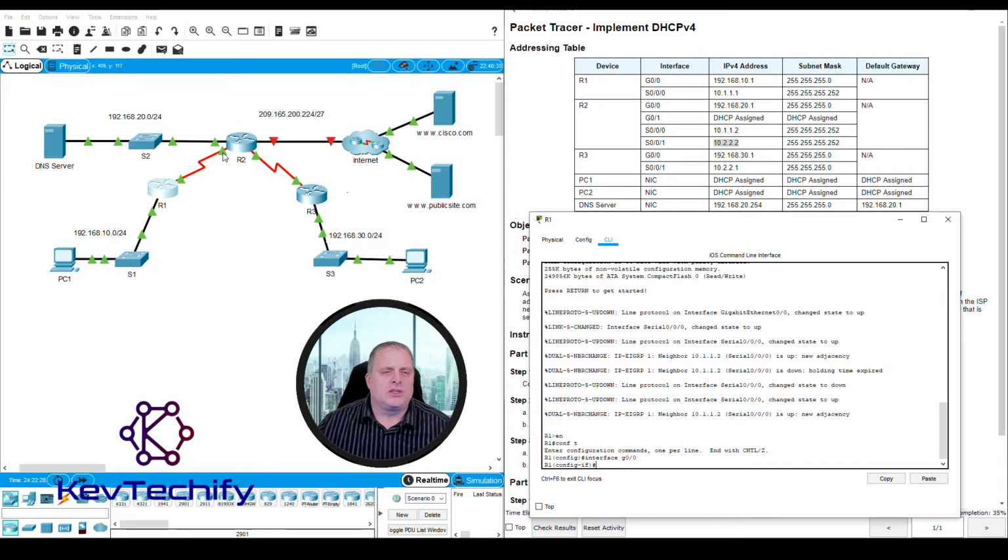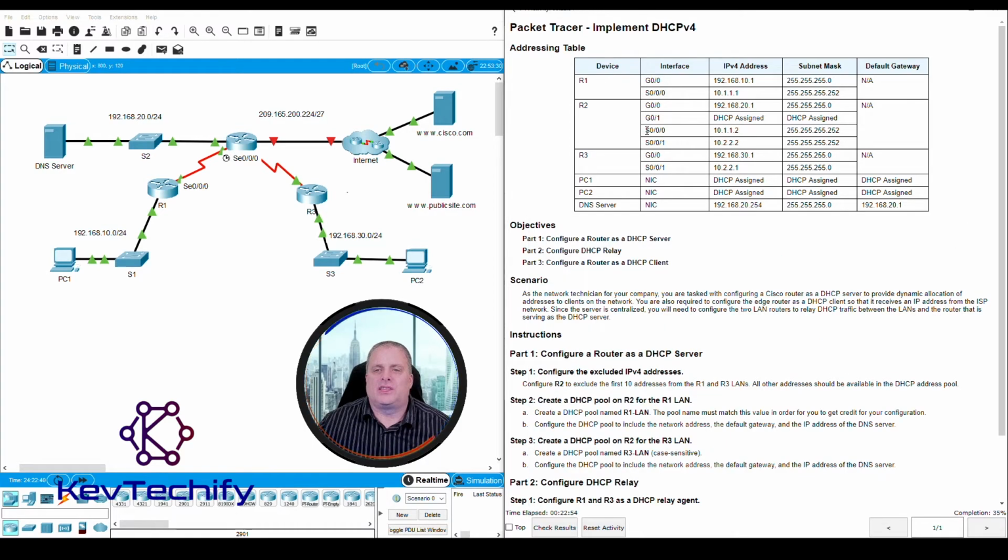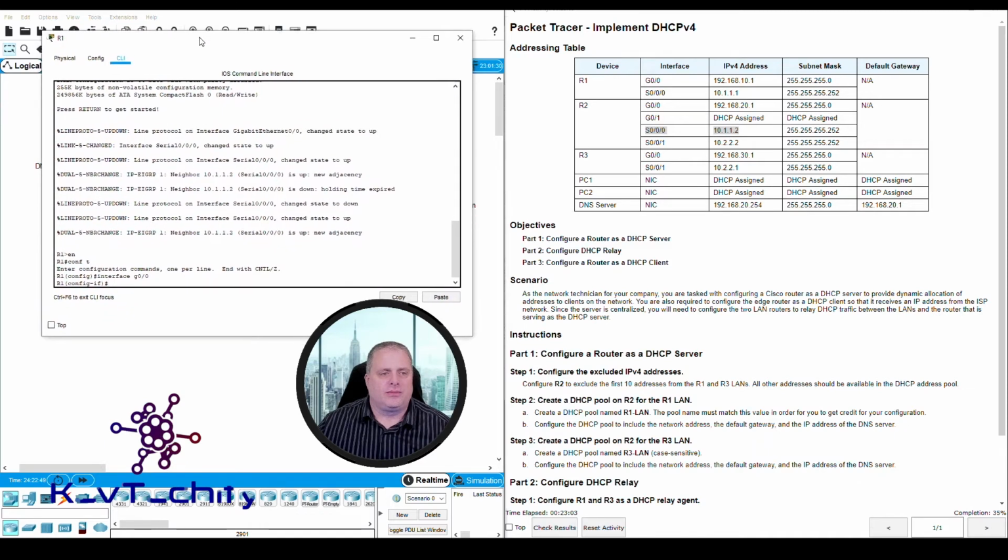What we're going to do is specify the IP address that's right here. If I click in the window, then mouse over this triangle, it's going to say that this is serial 0/0/0, and I'm going to specify this IP address right there. So this is the helper address I'm going to put in there. I'm going to go ahead and click on R1 again.